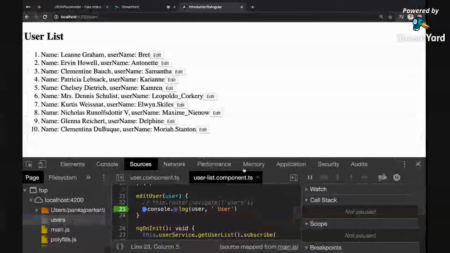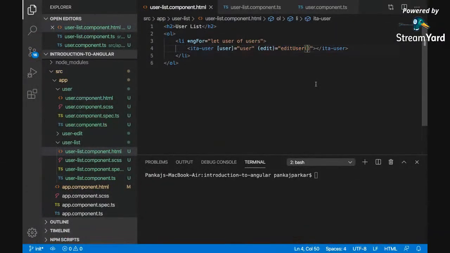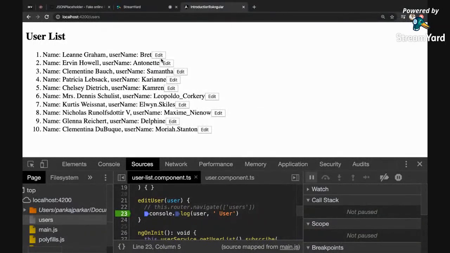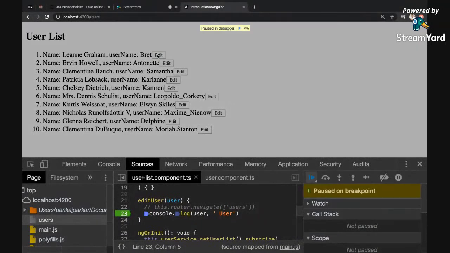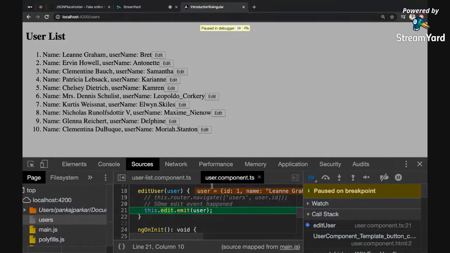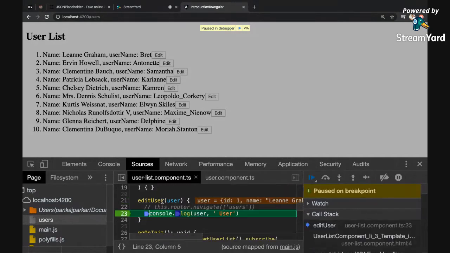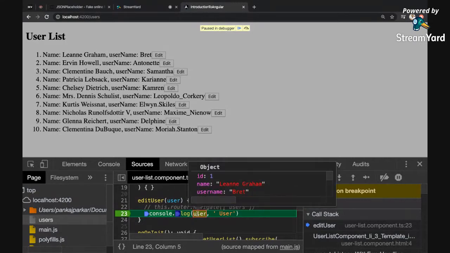To get that value, remember at the beginning I said you must remember the $event variable name. So this is always emitted when any event happens on the DOM or any event happens from the output binding. You must make sure that $event should be used in that case. Let's do the operation once again. Page got refreshed, and it is user component edit user function, then edit user function of user list, and see what is user, user of the currently clicked object.